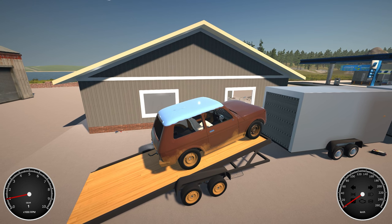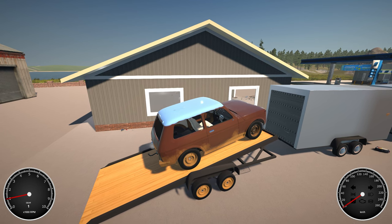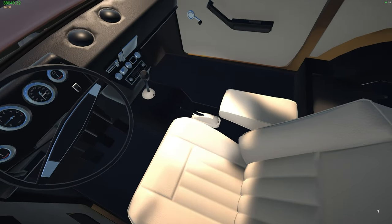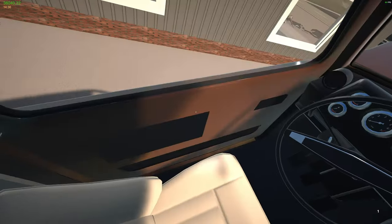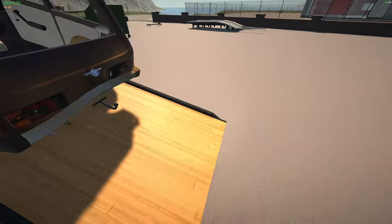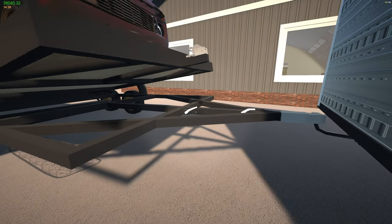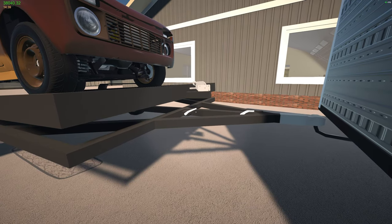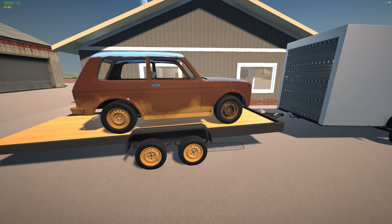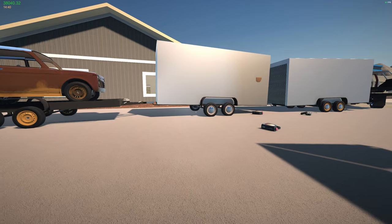Let's go ahead and back up just a little bit. I want there to be perfect kind of tongue weight on this trailer. I don't want it to be too far forward. So let's hit the brake, kill it. Yep, get out. And then we got to drop the good old trailer. But this should work just fine. And there we go. I don't think it's too far back.